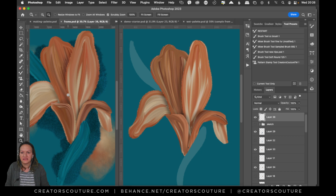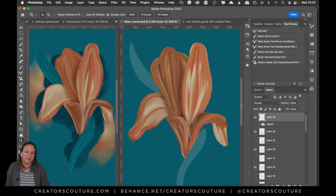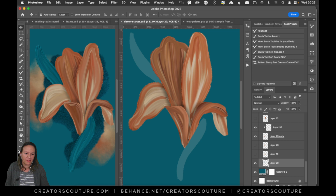rather than doing kind of a vine sort of thing, motif. So instead of doing that in green, like it would normally be, I thought I would do it in blue because we're doing that really gorgeous color scheme. So I don't really want to introduce any new colors. So I'm going to make a new layer above that. And for this, I'm not really going to need to use the shape of that. I think I'll just freehand it with my brush.